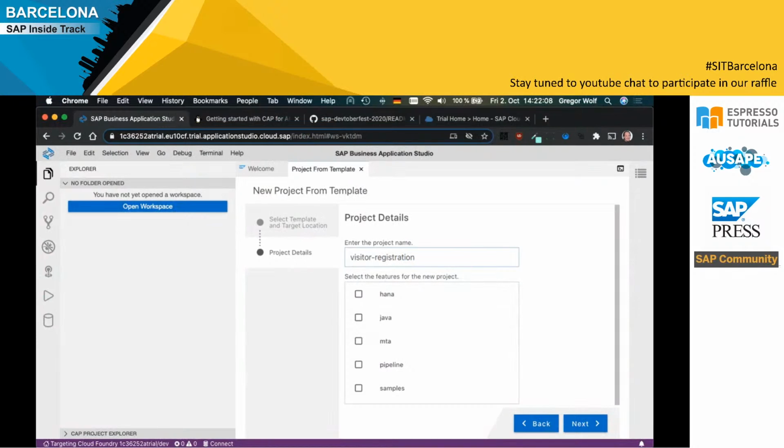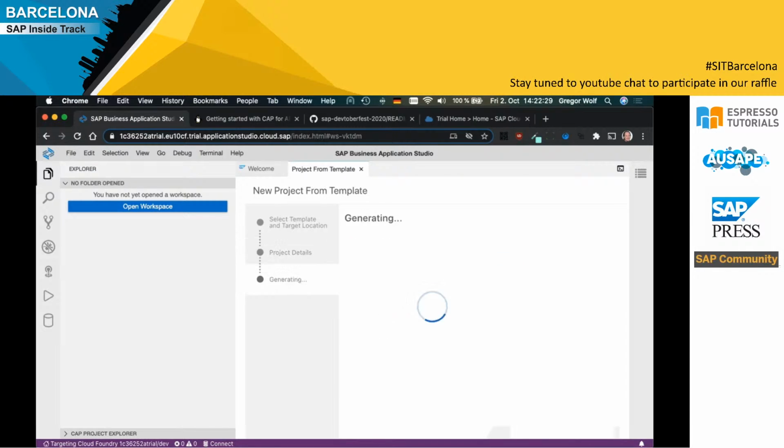Good. For the moment, we don't want to add any complexity, so we don't add HANA. I don't want a Java project. I don't want to build an MTA, which is the deployment option to the SAP Cloud Platform. I don't want build pipelines, and I don't want sample data because I came up with my own data model.